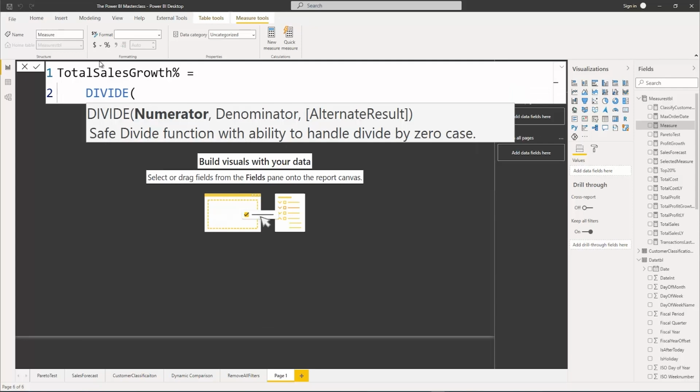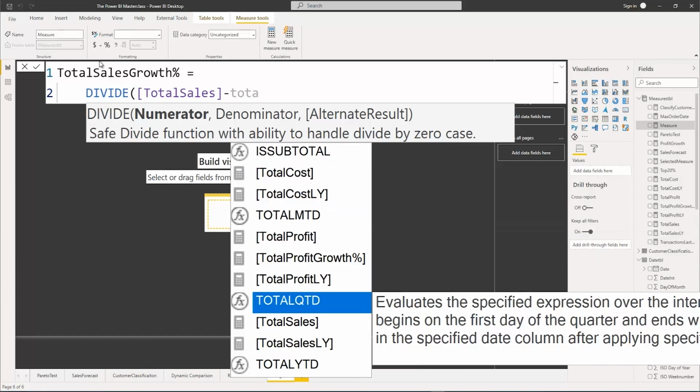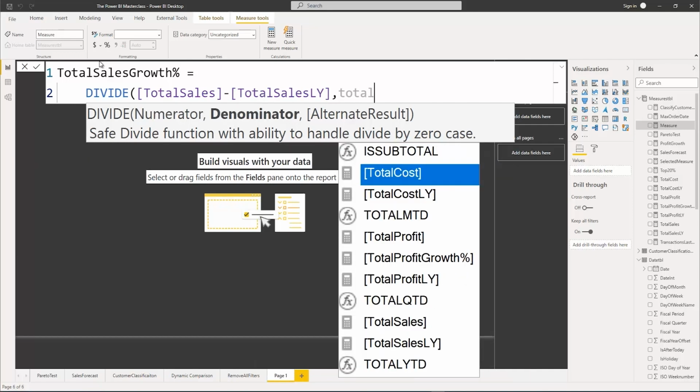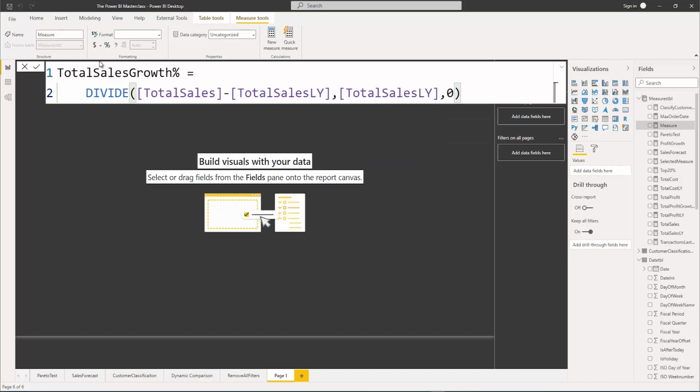My numerator will be this time the total sales, and we subtract the total sales from the prior year, the last year, and the denominator will be the total sales last year one more time. And as an alternate result, 0. Close this, and we are good to go. Then we can press Enter and evaluate the formula, and we got this here as well.